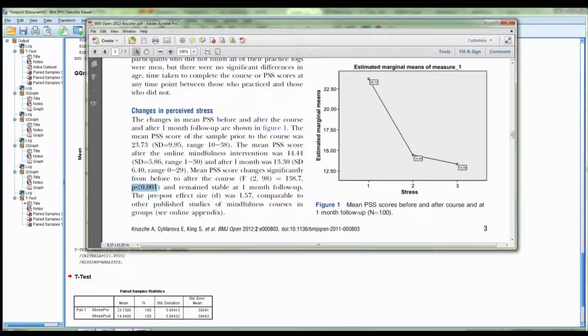To do that we need to go to Analyze, Compare Means, and you can see here we've got a few versions of the t-test depending on what we want to do. So if you want to compare one column of values against a single value, so if you wanted to test that the overall stress in the population was equal to, I don't know, 20 on this particular scale, then you could test that. If you had two separate groups doing the test and you wanted to compare their stress levels, then you could do an independent samples t-test. And that's not what we've got here.